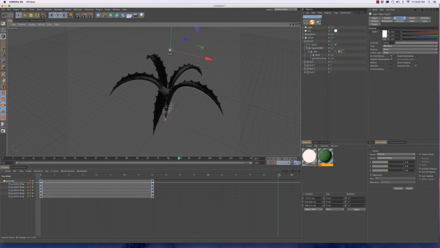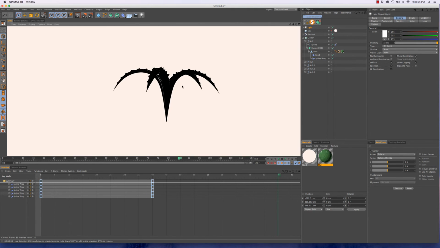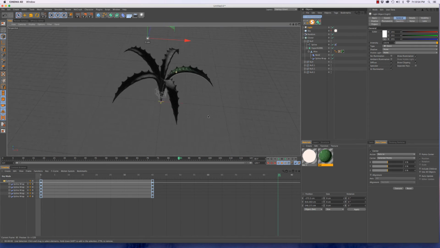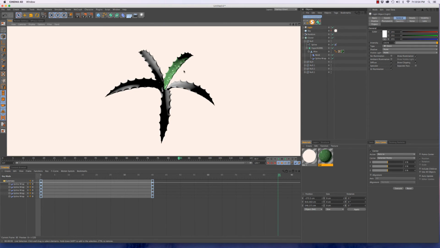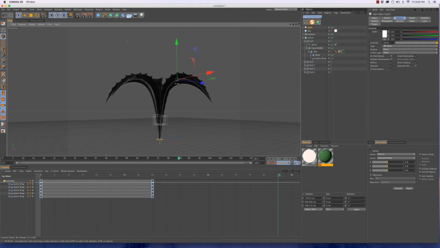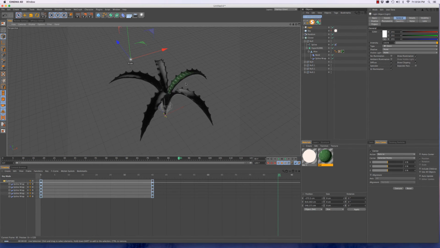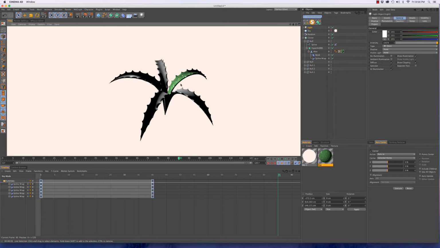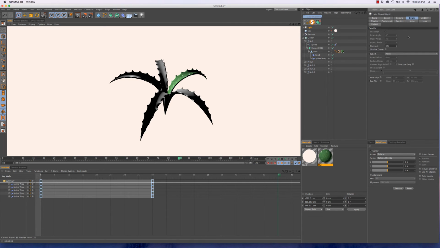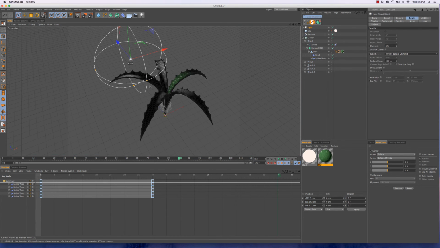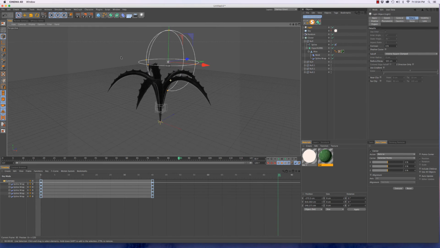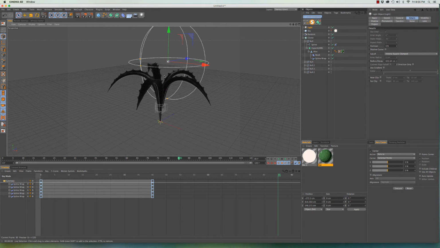I think we're actually going to want to increase the intensity. We don't necessarily need to yet, but you can see when you hit render there's definitely no interaction with the light. It's just pure black. So that's why we need some subsurface scattering, so we can see the spill through the object. We have our light selected, and the only other thing is we're going to change the falloff to something a little more realistic.